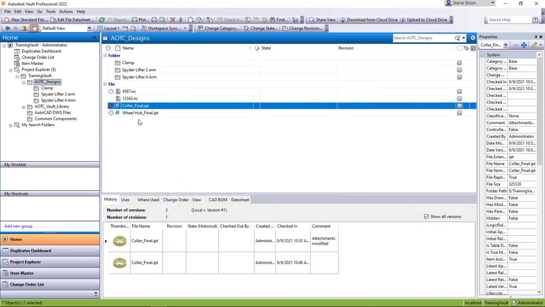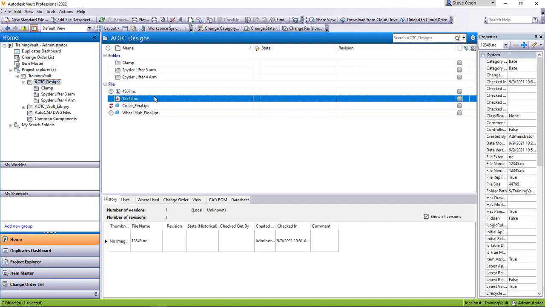And now you'll see that this now has a second version. And in my history down here, you can see that attachments was changed. So that caused it to go up a version. So now it's attached. My local copy is out of date because, again, the version went up because I attached the file. I still don't have a local copy of the 12345 NC file. It's not a big deal.